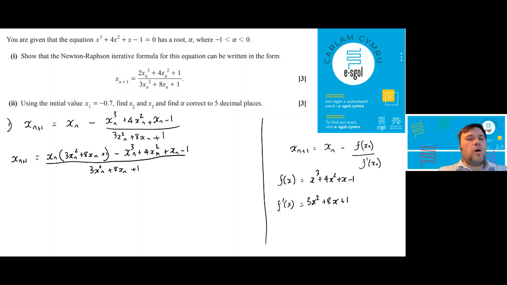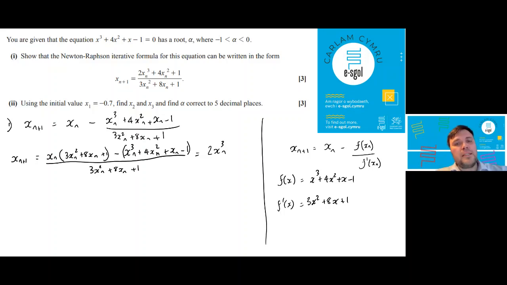So it would be a case of expanding this bracket and then collecting like terms. You can already see that that is going to give me 3x^n cubed minus that, so it would be 2x^n cubed. And then I'm going to have 8x squared minus 4x squared. I should have put the bracket there. You are not really allowed, but they will accept divisible brackets if you make sure that you have multiplied by that minus sign.